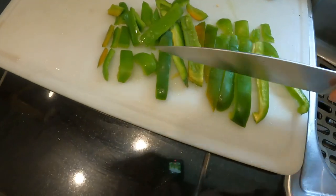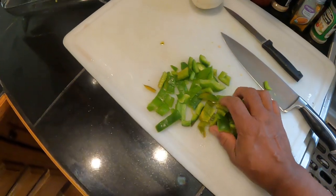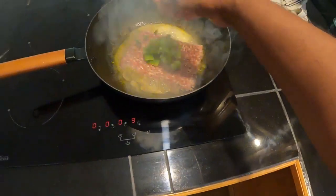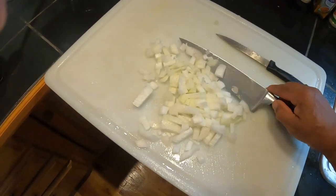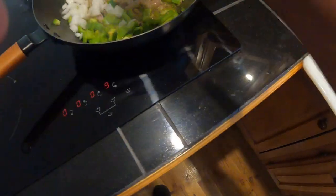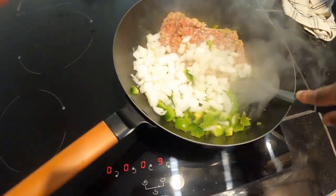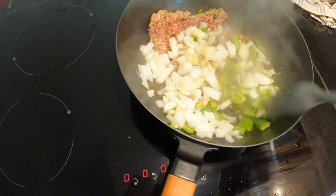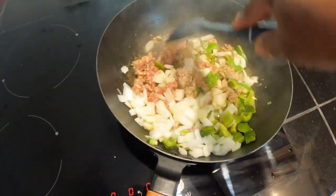It's hard to cut vegetables with one hand, but I'm too lazy to get the selfie stick or whatever the hell. Okay, so we diced up one white onion, some green pepper, 1 pound of sausage with pig blood in it. Smells great. I don't smell like pig blood anymore.